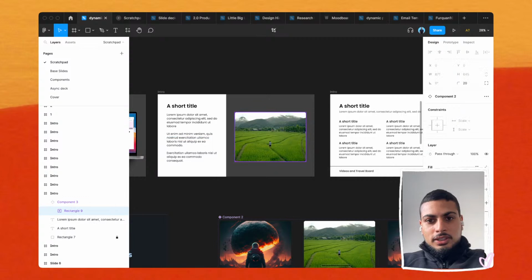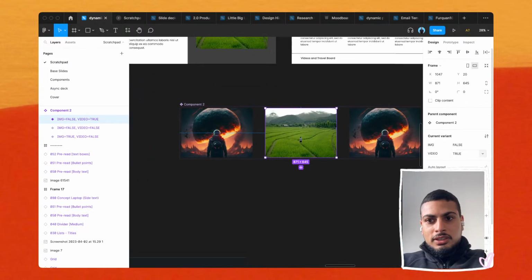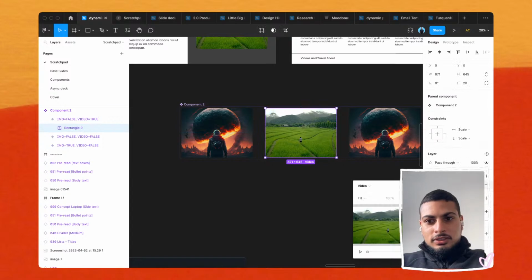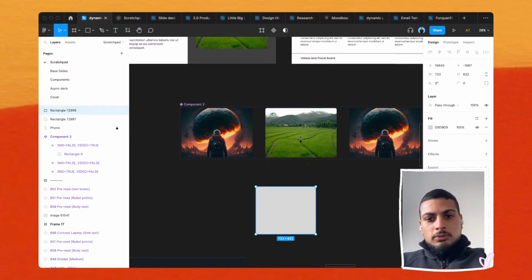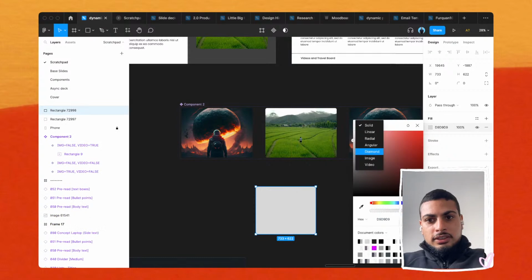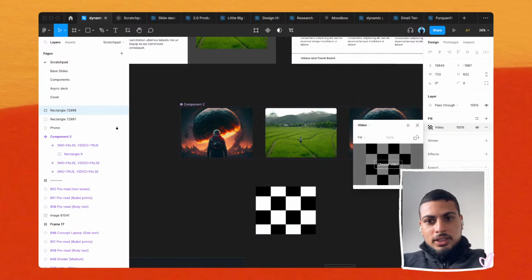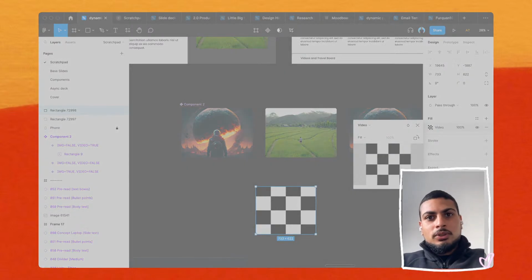So the way you do that is in the component I've made here. If you just dive into it, normally when you create a rectangle you select image here, but with video you just select a video. The main constraint with video is that they've actually improved it a lot. Before it was a 30 megabyte limit, but now it's 100, and they support MP4, which was insane that before they didn't, but it's great now that they do.